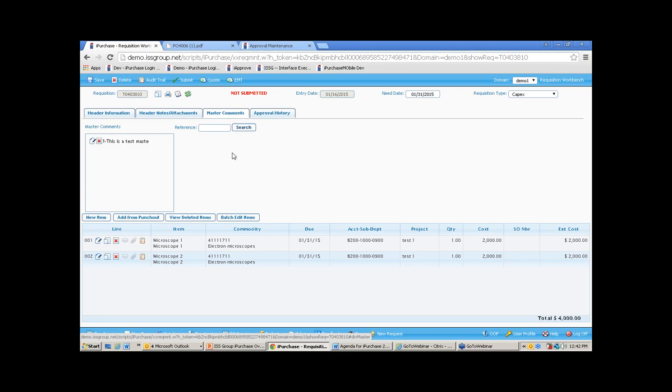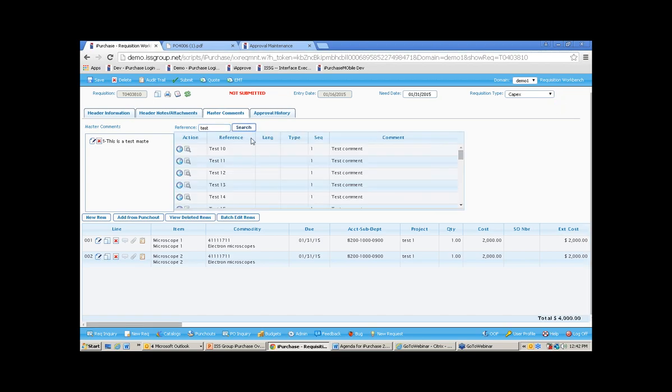We also use QAD master comments, so you can attach an unlimited number of master comments to a requisition. Most clients use that for purchase order terms and conditions. Okay? So again, this is all maintained. I went in here and typed in test, did a search. All this is maintained inside of QAD. And you can simply add these master comments to the rec, or I can take them off of the requisition.